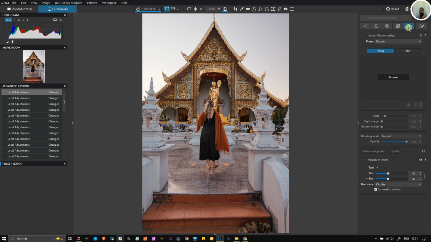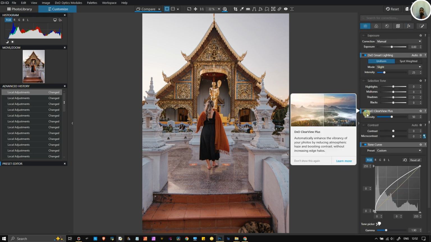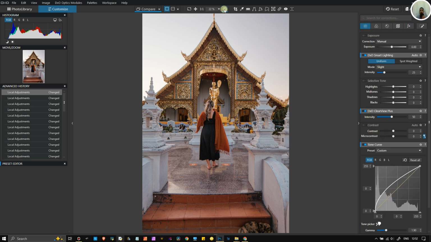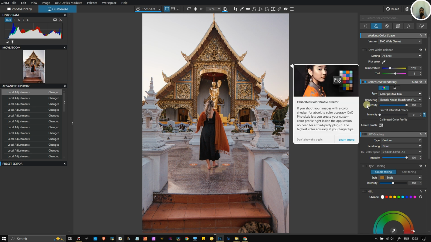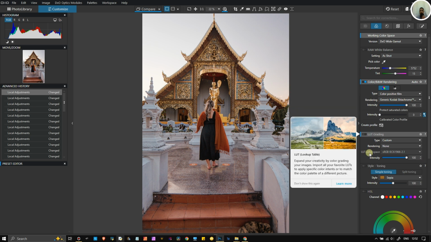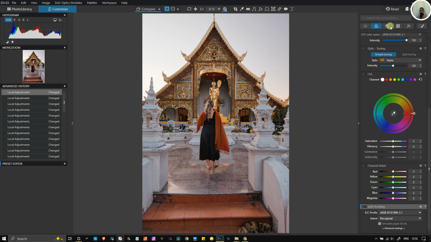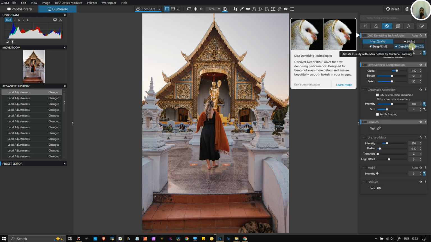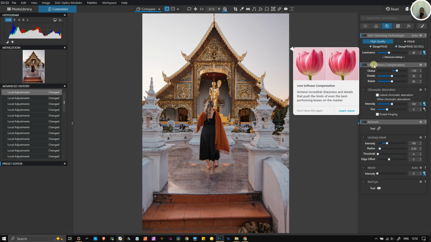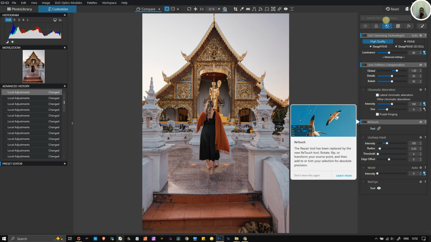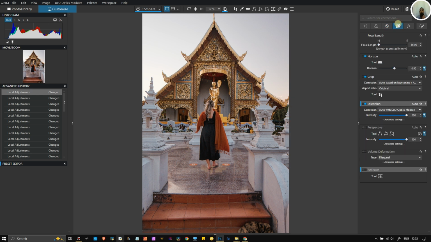Did I forget anything else? I think I did not forget anything else. If I go through the global tools, you have this tone curve addition, you have the loupe tool, I didn't forget much. I'm going to double check before I go. Not much, still the same. Noise reduction, I use DeepPRIME XD2s. Lens softness, obviously, retouch as usual. Overall, not much of a change, but some nice additions. Well, pretty much that's it.